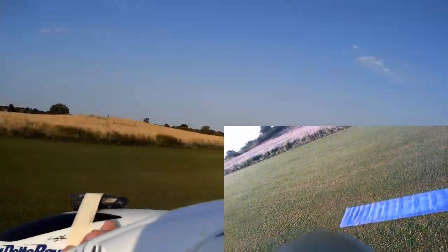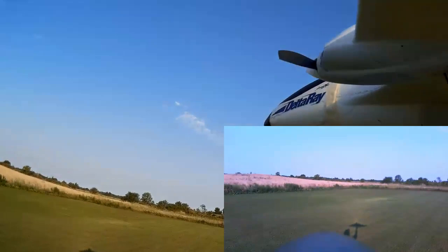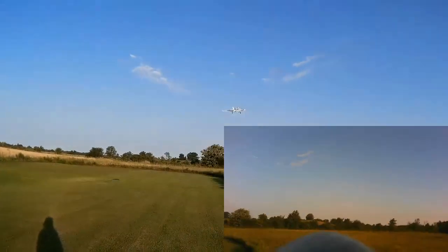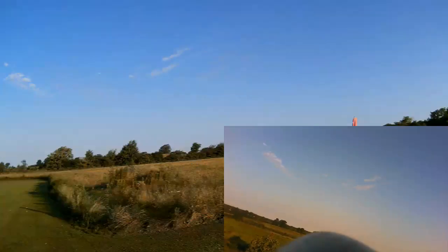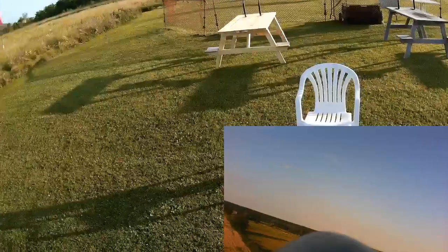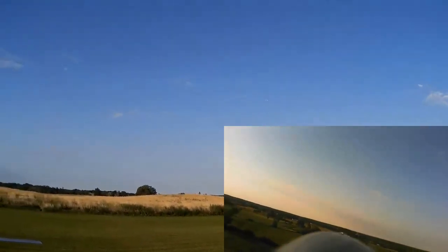Okay. There's a sort of thing to hold him there, but it's a bit awkward. Let's see if we can hand launch him then. We'll hand launch him. But he hadn't used to need it. In fact, I think that's probably about the first time I've ever hand launched him. I never used to hand launch him.